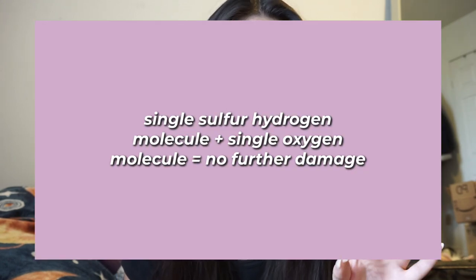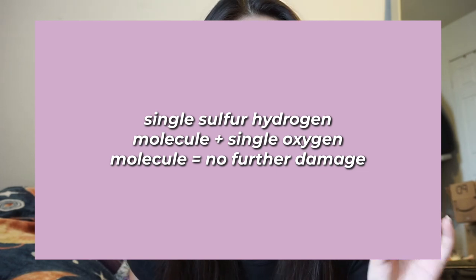Obviously I'm not a chemist or anything like that, so I'm just getting my information from their website. But basically OLAPLEX works to repair the disulfide bonds that are broken in the hair. There are two things that can happen when the disulfide bond breaks in your hair. The first thing is that the single sulfur hydrogen molecule can pair with a single oxygen molecule, and when this happens, that means there's no damage to the hair.